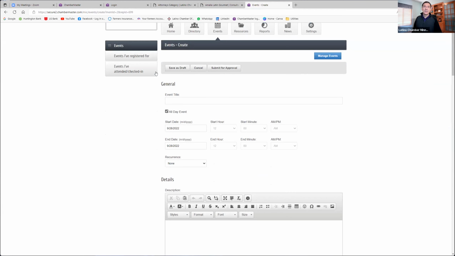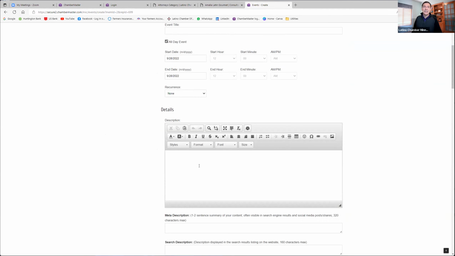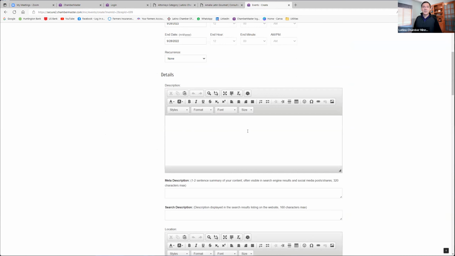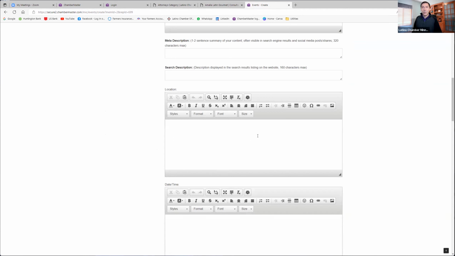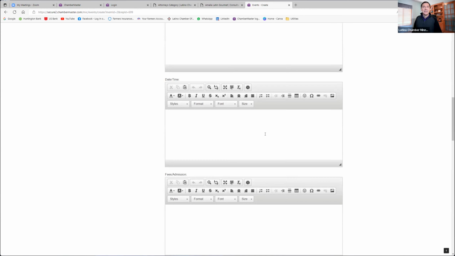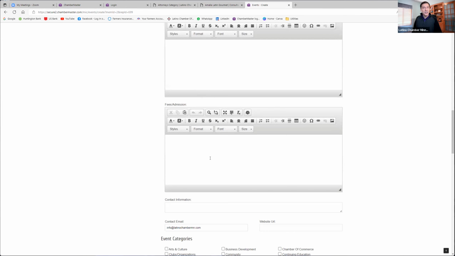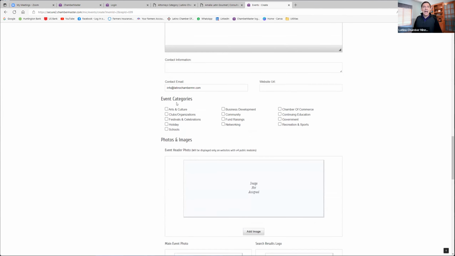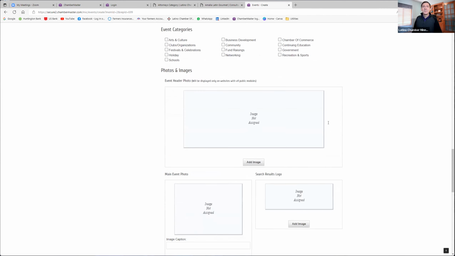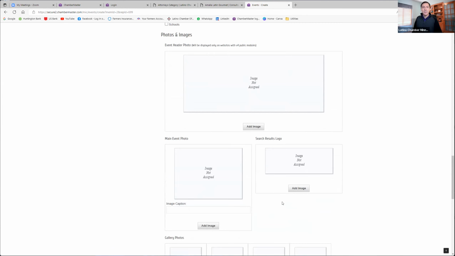I can have the title of the event, the date and the starting time and ending time, and then the specifics or description of what the event is, and the location where the event is going to happen, and the dates, and if you are going to charge anything or if it is going to be free, the contact information, and what categories. All those events are sorted by different categories, and here are some of the categories that are available for that. If you have to add pictures for your event, here are the options.